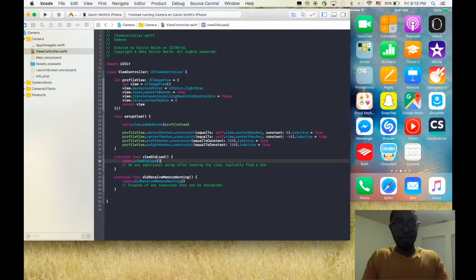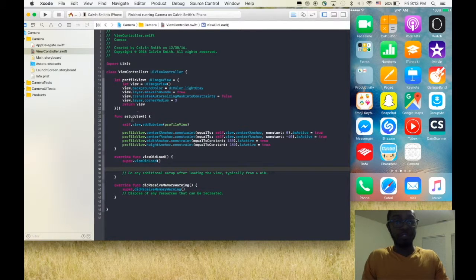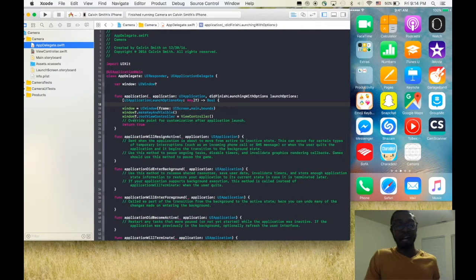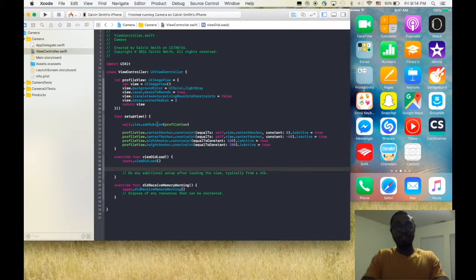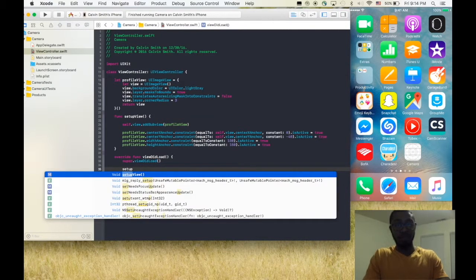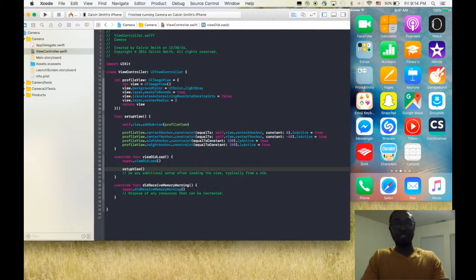So now we want to call this function in viewDidLoad. So once the app delegate sets our view controller to be our view controller, this view controller is going to load. But then once it loads, it's going to run the setupView function.